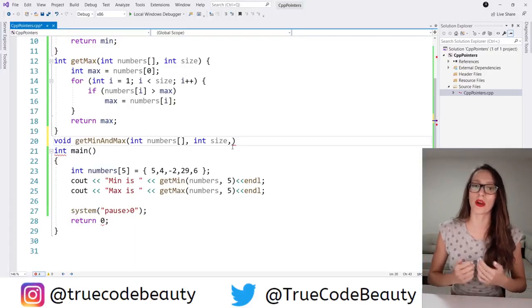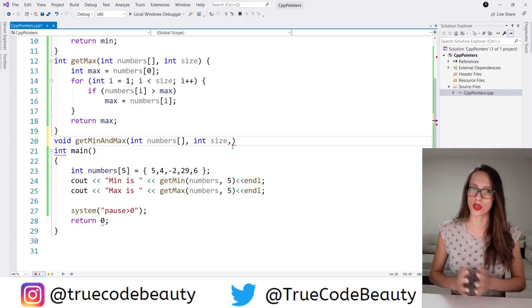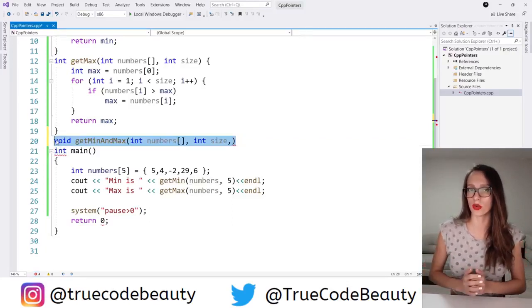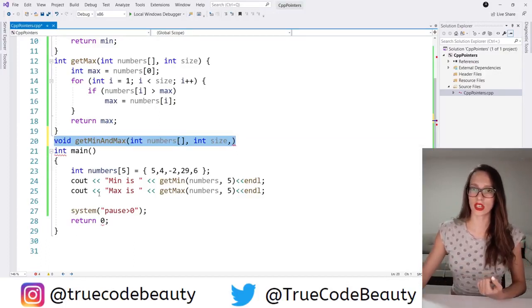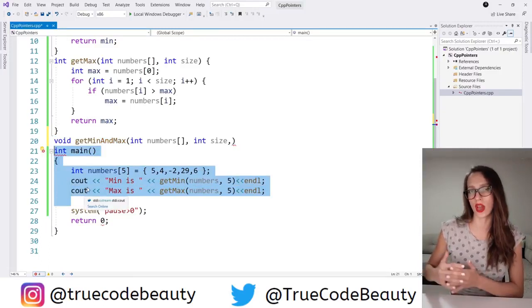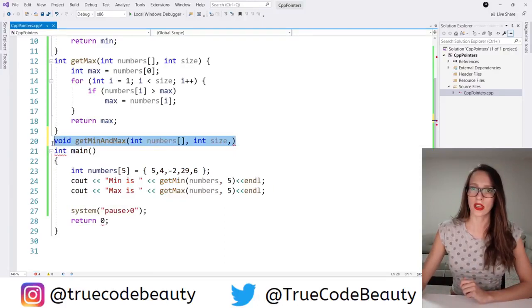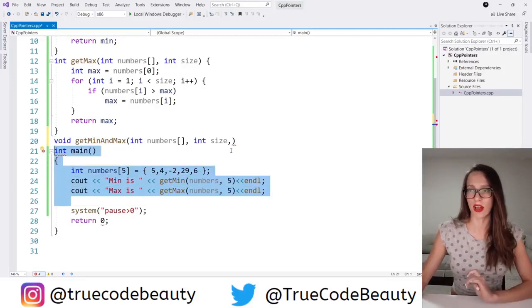two values by reference, which means we will have to pass the addresses of the two values, and then this function here is going to change the value that is stored on those two addresses, and this function here, our main function, is going to have access to those two addresses as well. So once this function here assigns the value of min and max numbers to those two addresses, our main function is going to be able to access those values.